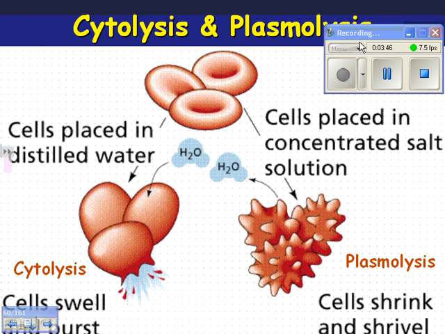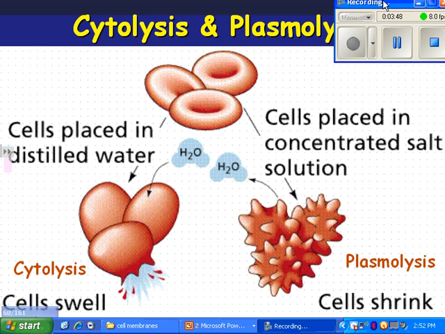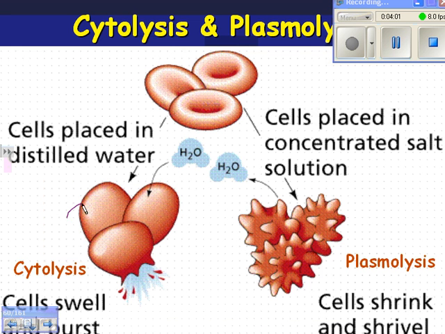So that's what happens to animal cells. Again, if you have red blood cells placed in a hypotonic solution, like distilled water, water goes in, and you have enough water going in that it can cause the cell to break, cytolysis. The cell swells and then bursts. If you put red blood cells or any kind of animal cell in salt water, more of the water will come out, and so it's going to dissolve.